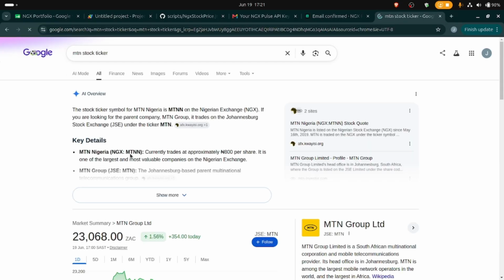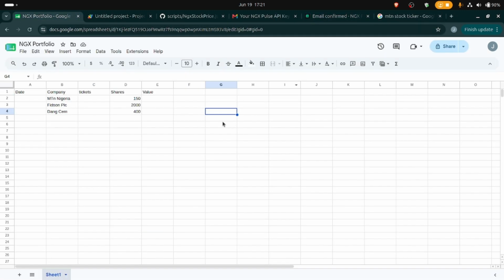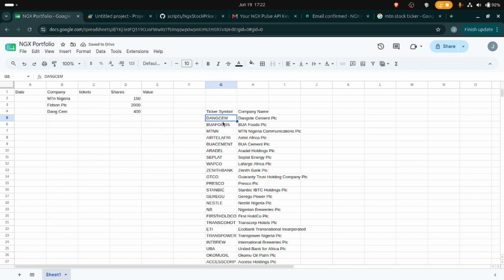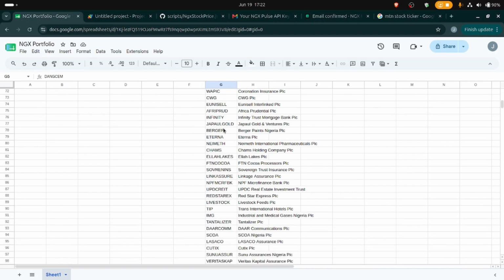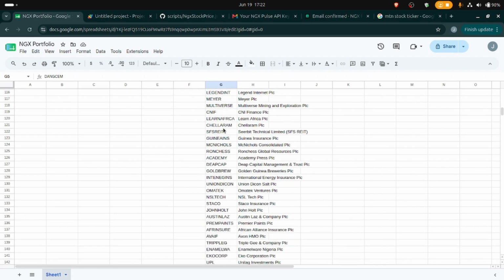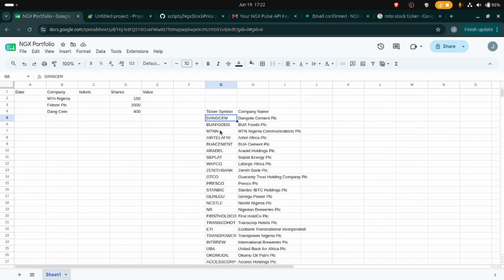So instead of having to go googling and all of that, that's the use of the second function there. So you just do equals to get all tickers, open bracket, close bracket, and then once we are online, it loads, it fetches the entire stock markets, NGX stock markets, companies and their associated tickers. So the ticker for MTN is MTNN. So we want to use MTNN as the ticker here.